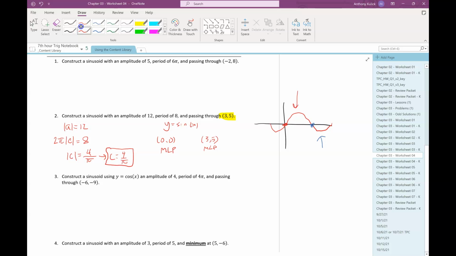Now, for sine, just y equals sine x, 0, 0, the midline point, is, I'll just call it midline max. That's the kind of midline point it is. It's the one where the maximum comes after the midline. Everybody's okay with that?